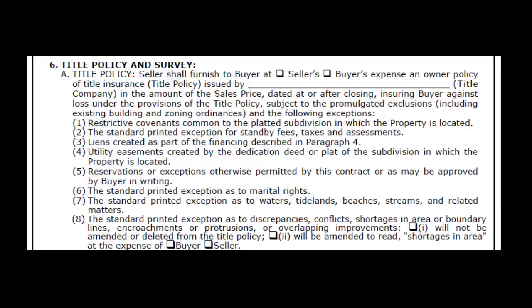It would be more accurately called a title insurance policy, since that's what it really is. This is insurance that protects the homeowner and the lender against financial losses from defects in the title.